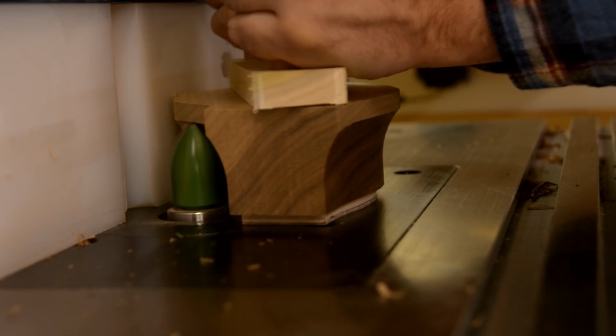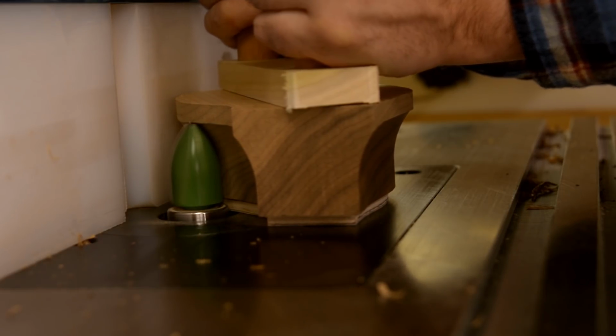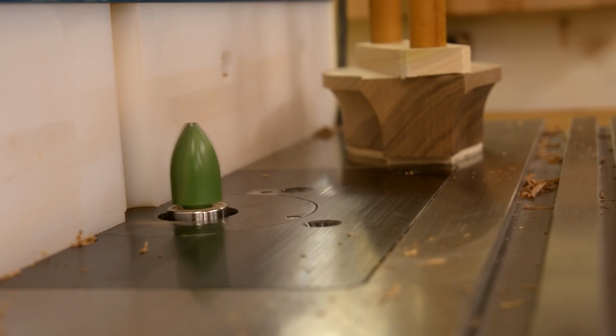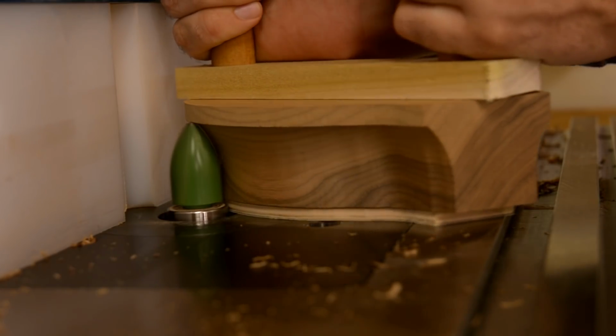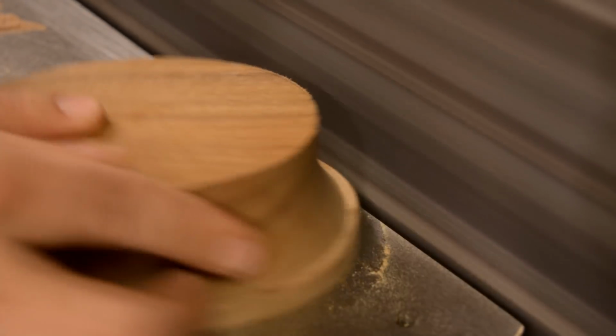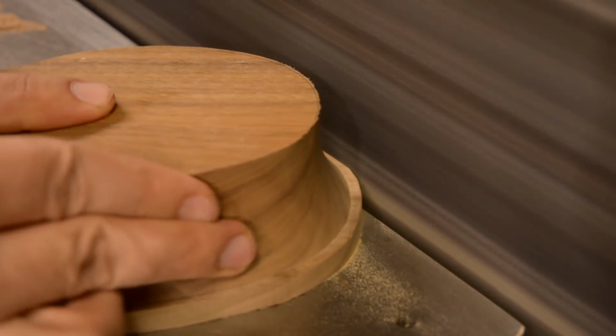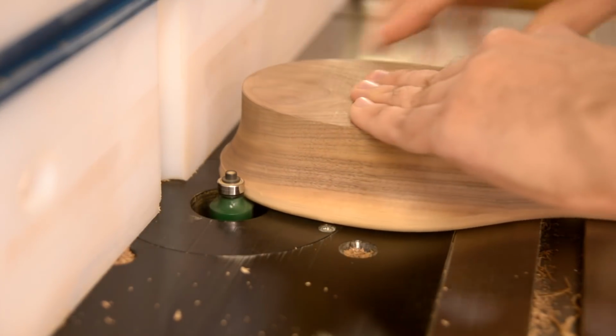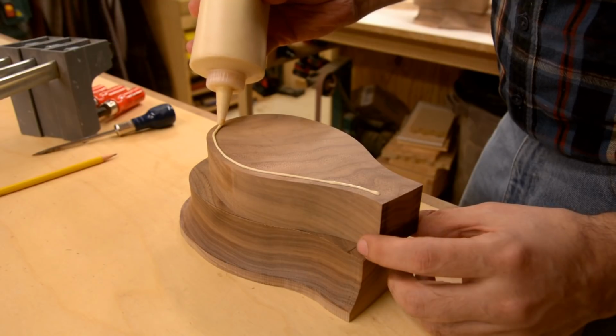So I just worked my way through the 4 templates, and after the first pass on the last template, I raised the bit slightly and made a finishing pass. Then I sanded down the part the router bit didn't reach. Then I put a small round over on what will be the front. Then I glued the 3 layers together.